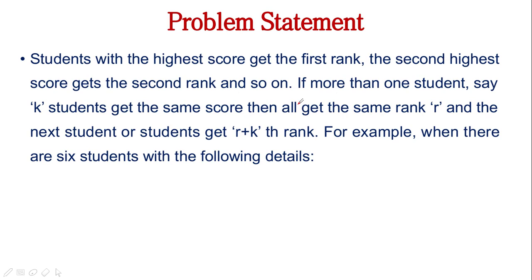And there is a possibility that more than one student may have the same total number of points, isn't it? In that case, all the students with the same score will get the same rank. For example, if 900 points are scored by two students, then both of them will be given first rank, and there will not be a second rank. Instead, if another student has scored 890 points, then he will be given the third rank.